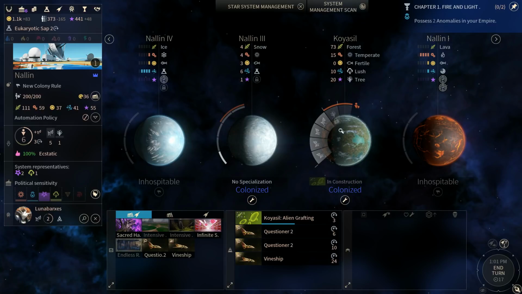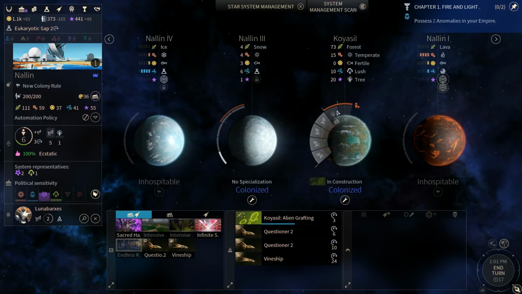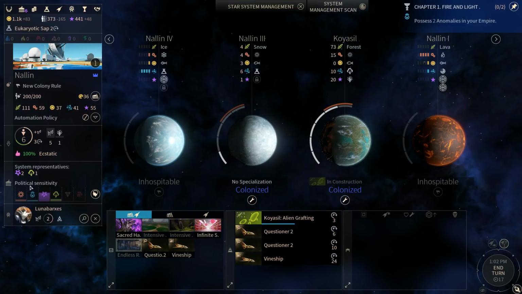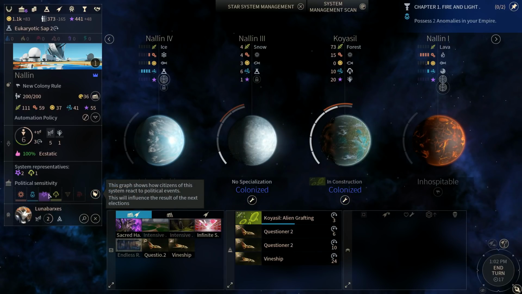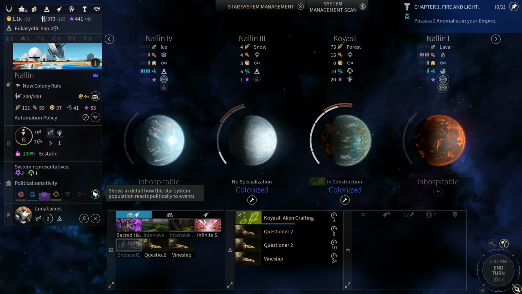So we can see here that we have 2 pacifist representatives and 1 ecologist representative, which is weird because we have way more than that. Pacifist, pacifist, pacifist, pacifist, and pacifist. We actually have 5 pacifists on here. I think this political sensitivity here is based on an old poll, perhaps. Or no, political sensitivity. Oh, that's interesting. Oh, never mind. Pacifist is based on the faction type. But so everything you do is filtered through this.